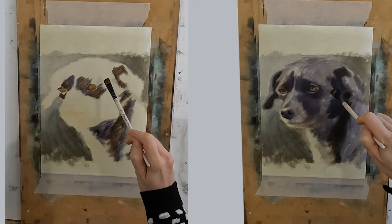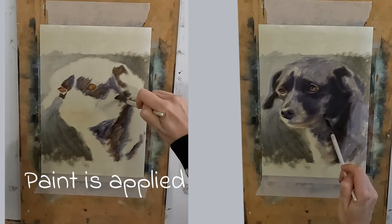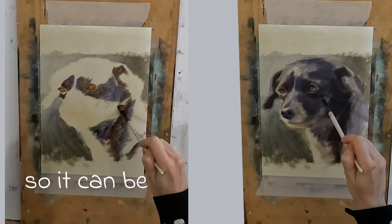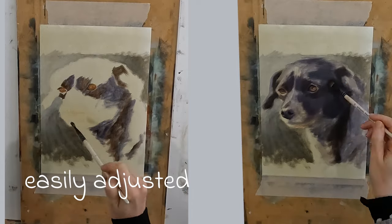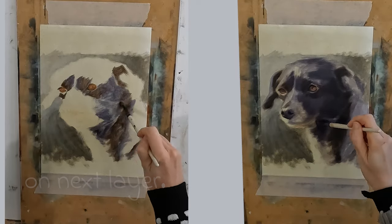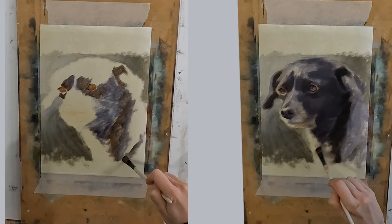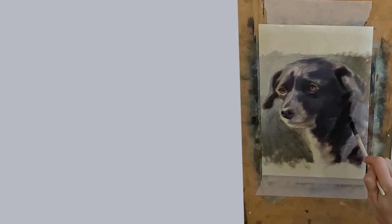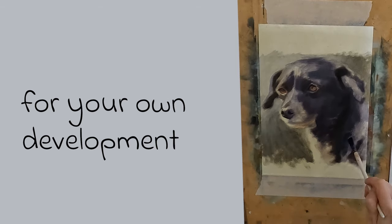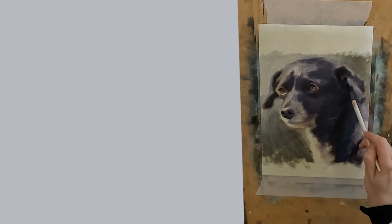The first layer is like a scumbling layer. I am just getting a bit of paint on that paper to make it easier for myself to judge colour. Everything is relative to what is next to it, so it is a lot easier to judge your colours if you've got the whole area covered. I think I did actually use a bit of medium in that paint on the first layer, although I probably wouldn't do that now. I painted this one at the beginning of December and since that date I have been experimenting with zero medium. The effect of using less medium is that now I tend to go in with stronger colour and value on my first layer, so there would be less to do on layer two. As an artist I'm always trying to continually grow.